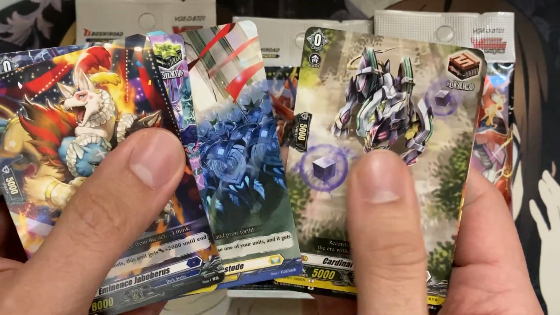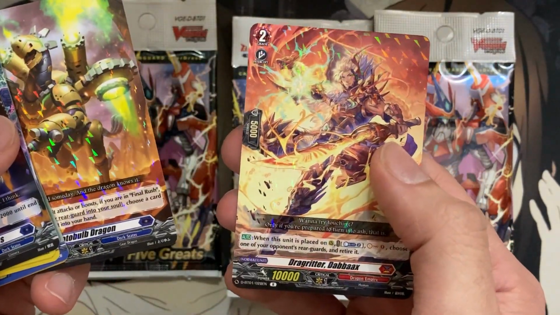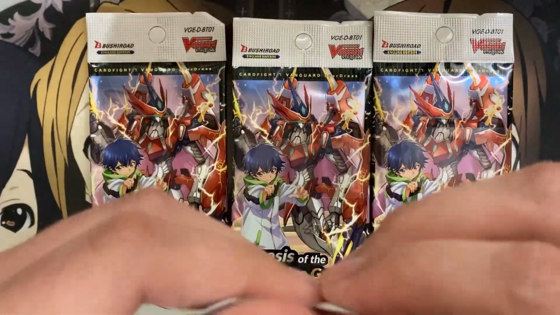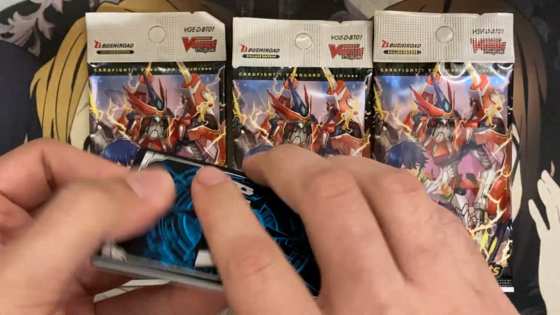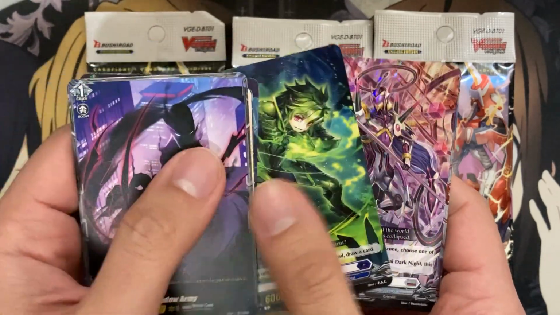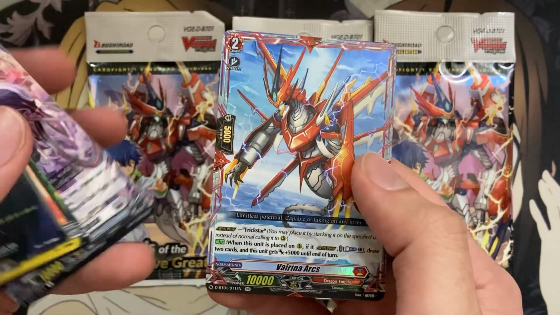Front triggers as well. We have a Protobulb Dragon and Dragritter Debox for Dragon Empire. All right, next pack. Curious, like I said, we pulled 1 over trigger. I'm wondering if we'll get, if it's 3 over triggers maybe per kit. We have Cardinal Noise, Kubiasi, and we have Verina Arc.